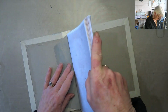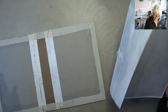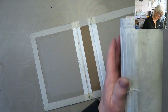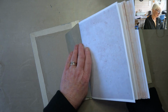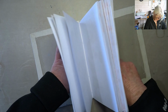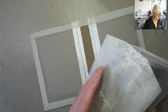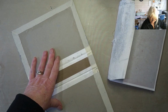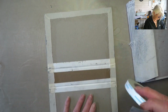Now then, sticking down, I like to have a floating spine, so where it's not attached. The easy way of doing this would be to put glue all along the back and then just glue it to the spine. Once you've centered it, glue it to the spine, and that's done. I like to be different, so I like a floating spine because that's the way I am.